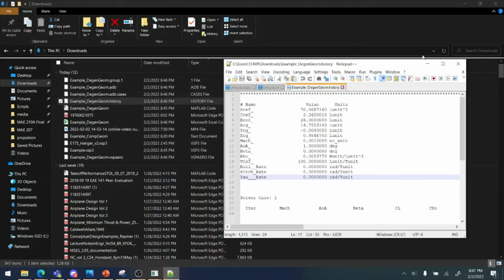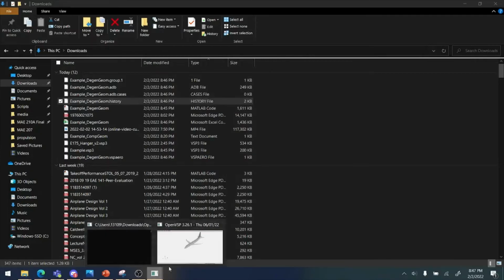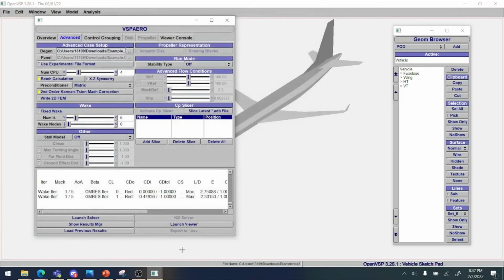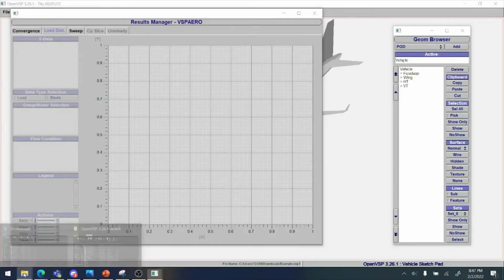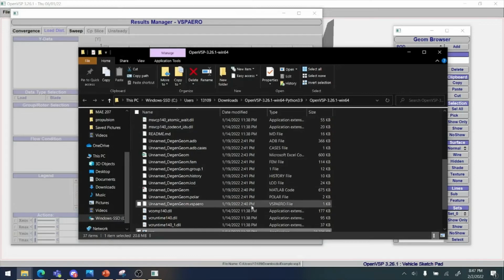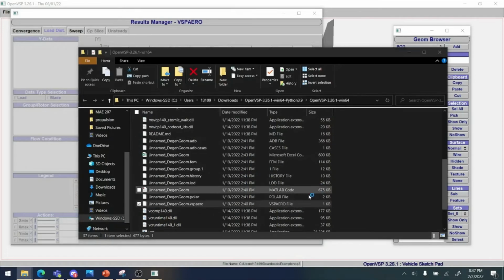And if you want to initialize it again, because there's a file I'm looking for, I'm going to let it run again. Going to kill the solver early. All right, where is that file? There it is, the VSPAERO file.